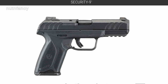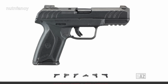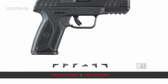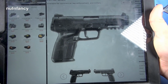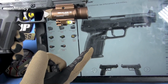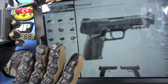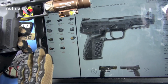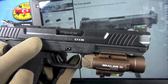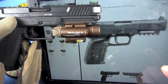The overall look of this pistol has the design language of the Security-9 and the Ruger LCP II, which we really, really like. And the grip is like that too. What do you want to show them? It shows how different it is against the original 5.7. It is so much cooler. I actually love the grip of the FN 5.7, and I actually love the gun. It has some quirks like the safeties up here, but the rest of the gun is good. We talked about the safety already, but it's basically the same size, though, isn't it? Yeah, it's very similar in size. It's a testament to how well the original 5.7 was designed that it's still so modern and doesn't feel that dated.